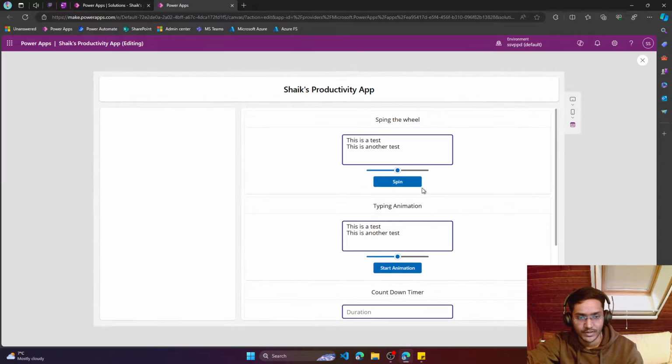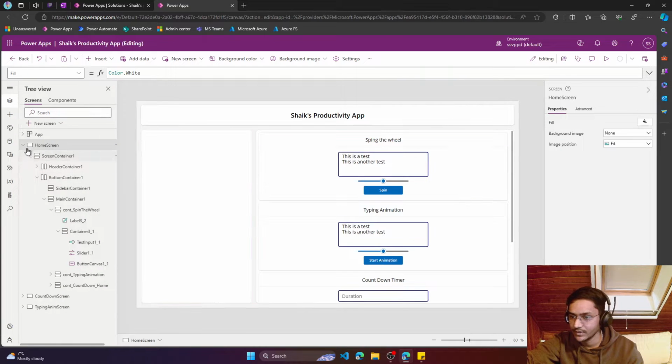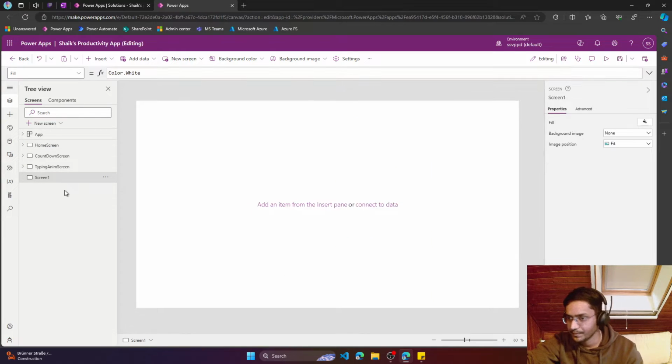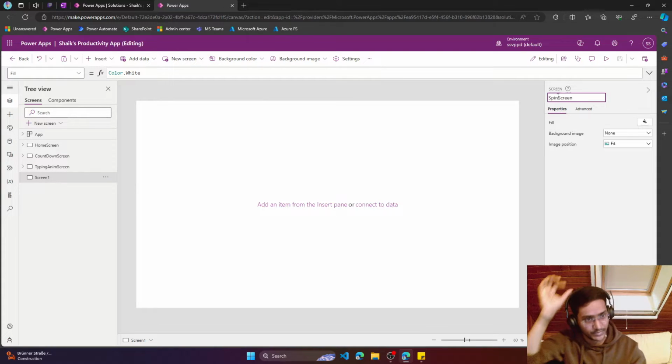This is going to take us to a new screen, and the new screen is going to be a blank screen. I'm just going to name this spin the wheel screen, or let's just simplify it, called spin screen.